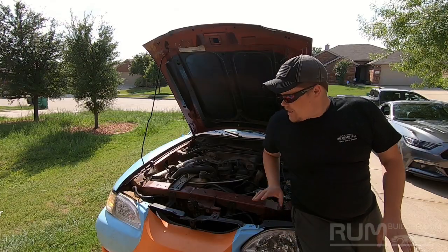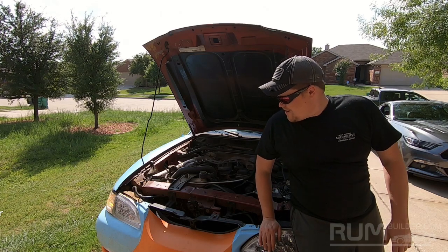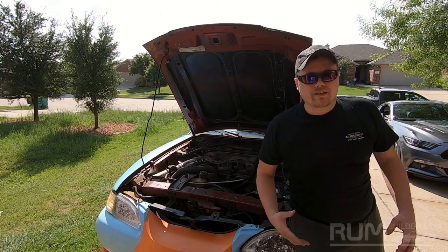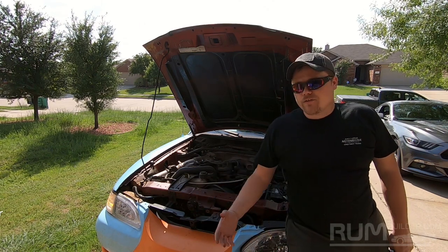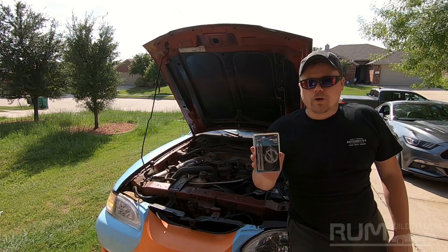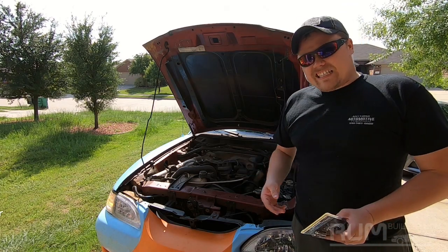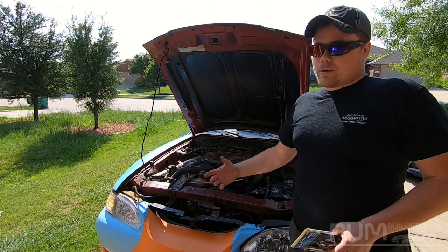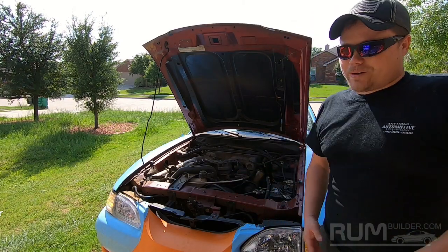So just to catch you up on this, this car saw a very, very rough life before I got my hands on it, and I'm not slowing down on really treating it like crap, but I am keeping safety in mind and longevity. One thing we're going to do is get rid of the hood latch, because if there's an accident, there's an engine fire, or something goes genuinely wrong and I can't operate the hood latch inside the car for some reason, hood pins will make it to where somebody else can just run up and pull the pins, flip the hood up, hit the fire extinguisher, and kind of save my bacon if I'm incapacitated. Also, it takes a little bit of weight off, gets some cables out of the way. It's gonna be cool, and hood pins look race car, so, you know, we're gonna do it.